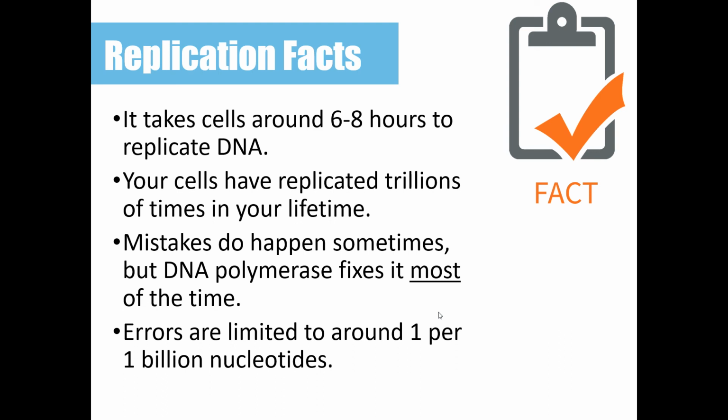Now, we did mention DNA polymerase. It does proofread during this process, and it does an amazing job of proofreading during DNA replication, but it does sometimes make mistakes. So if it does happen to match the wrong DNA bases, then you could have an incorrectly coded gene, which could ultimately end up in an incorrect protein or no protein at all. But we're going to discuss that whole process in our mutations lesson. So we'll save that for a future lesson.